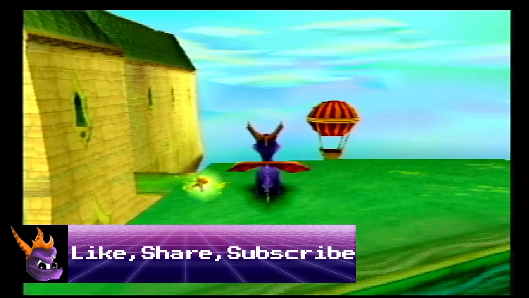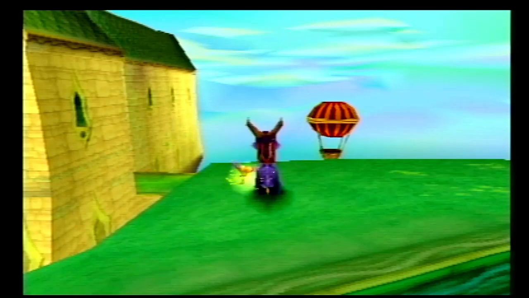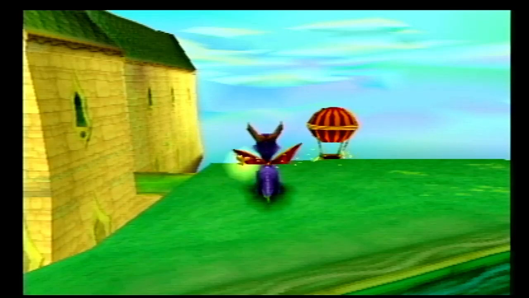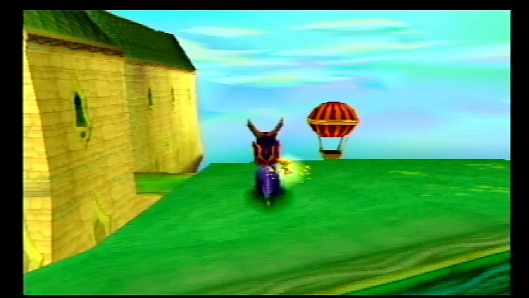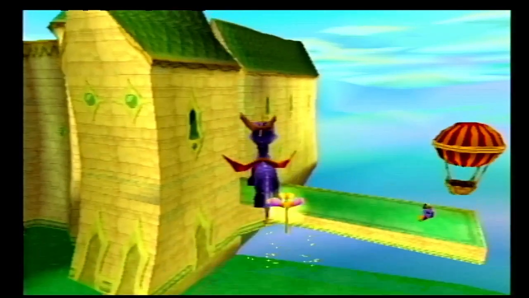In the last episode, we did not a doubleheader, but a triple header. We did Lofty Castle, sorry, I've blanked on it. Fought Jacques and tackled Icy Flight. And now we're gonna head off to the next world.